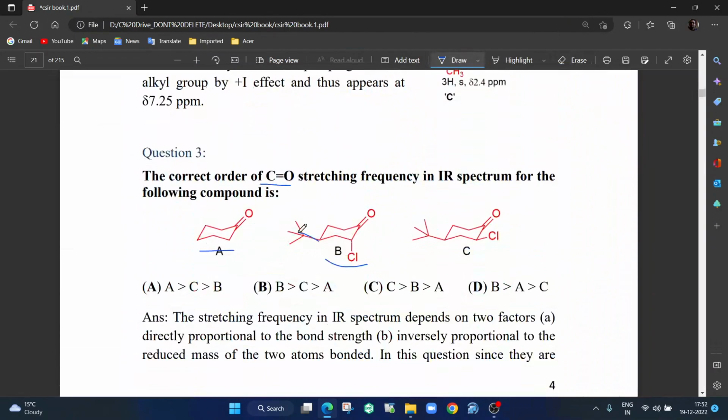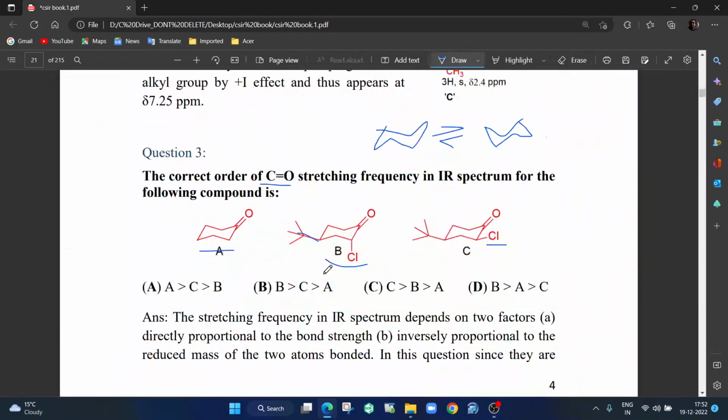Now they have put tertiary butyl because they want to lock the ring, so that the ring does not alter. Basically what I'm trying to say is it should not change its conformation. It should not become like this and like that. Suddenly I forget some words. Okay, so basically it should not flip. So you are locking the system by tertiary butyl. So this Cl remains axial and this Cl remains equatorial.